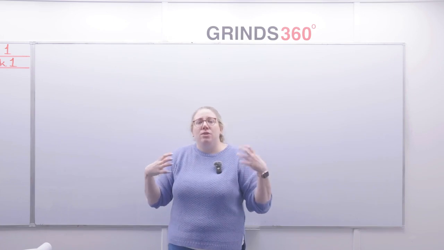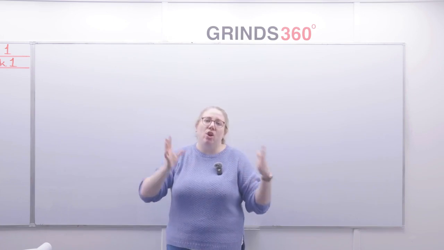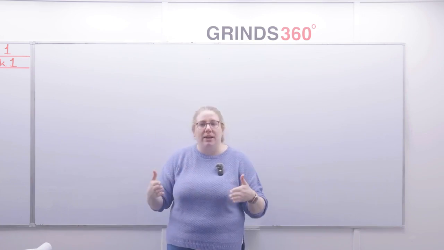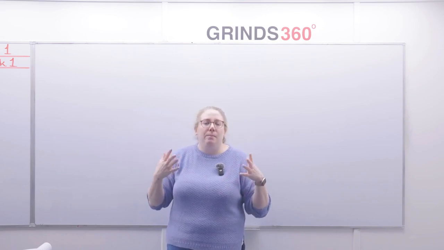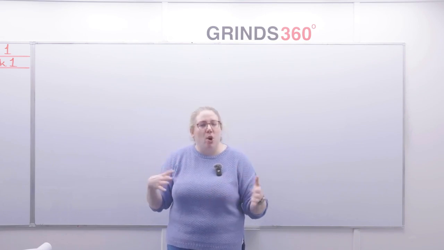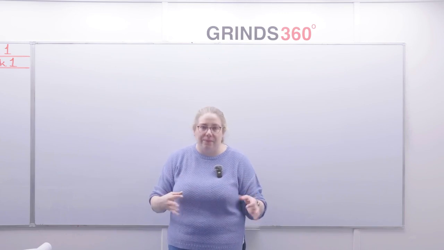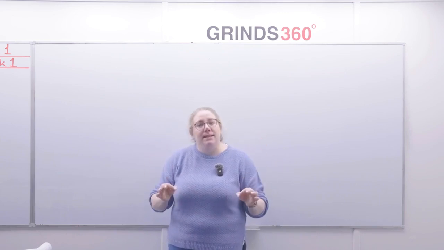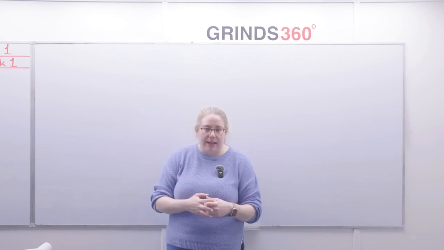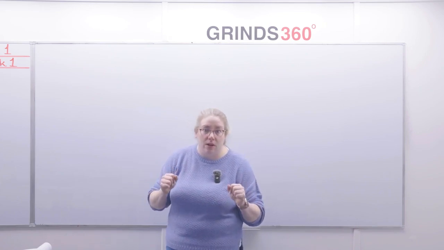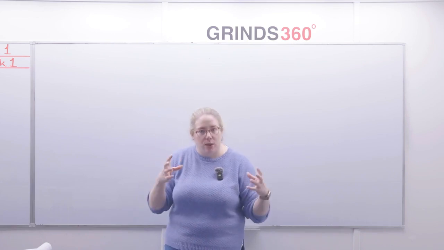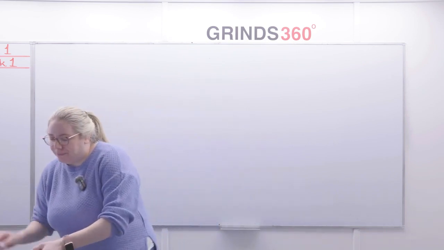Now, when we draw dot and cross diagrams, I know we've already seen in atomic structure that the Bohr diagrams are not the best representation of what's going on with electrons in an atom. However, for the purposes of Leaving Cert, we're going to use the Bohr diagrams to explain covalent bonding. And there is a little bit of a shortcut when you're drawing these diagrams. You don't have to show all of your electrons. You just care about the outer ones. Okay?